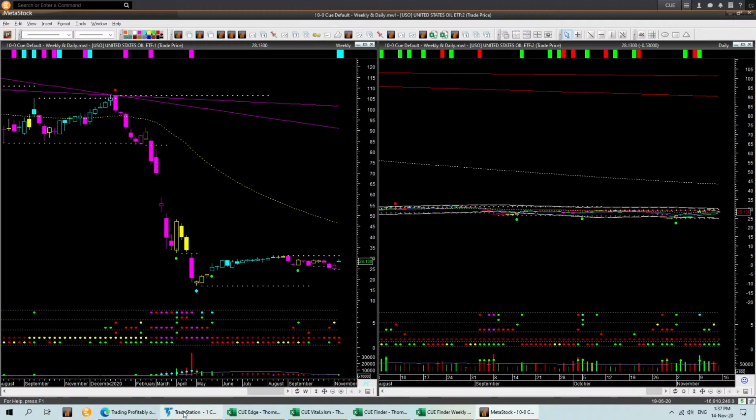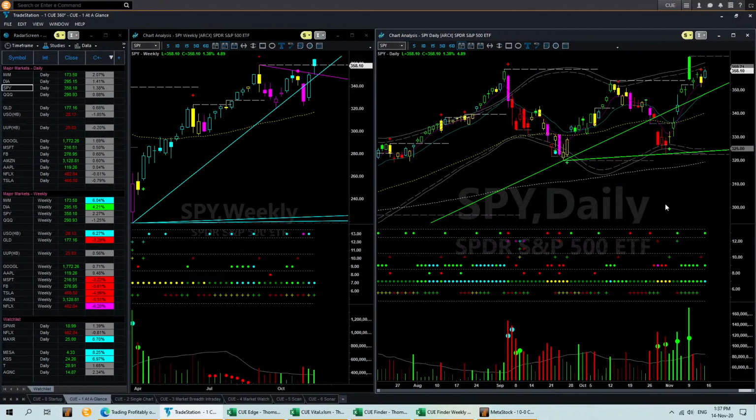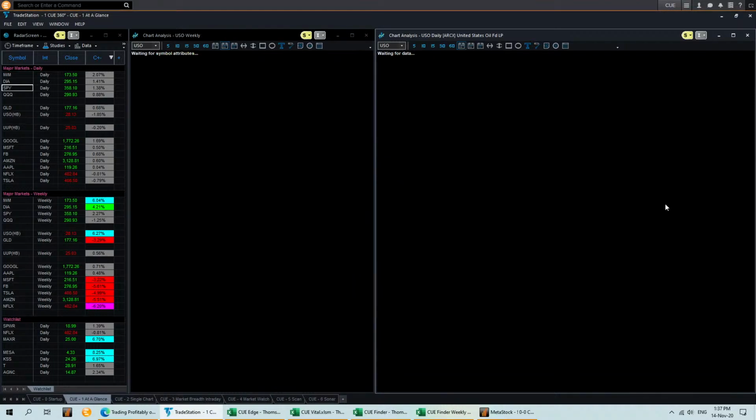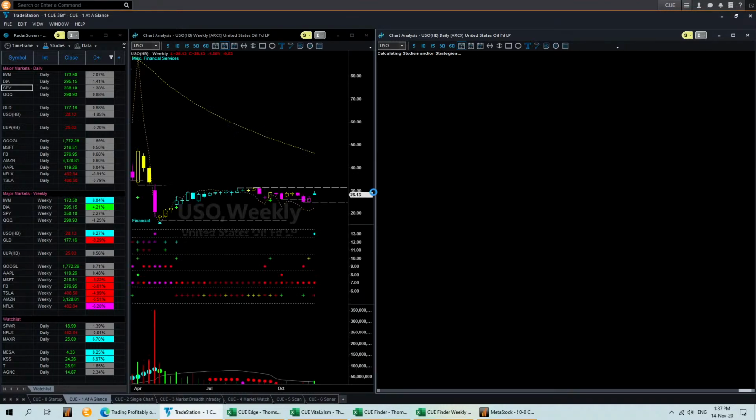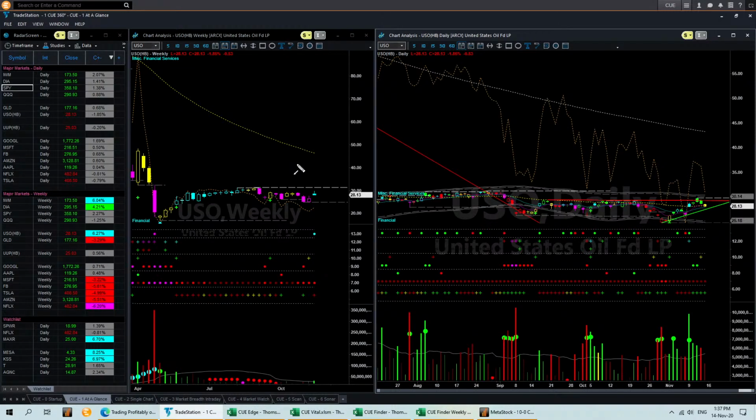Okay, let me use TradeStation so that I don't have to spend time aligning and rescaling the axis. Using Q Elite on TradeStation, in the weekly chart, USO oil ETF is continuing to move sideways. Daily is inside a triangle pattern now, between trendline resistance and trendline support. Not a place where I'd like to take a trade now. No trade in oil and gold, GLD.